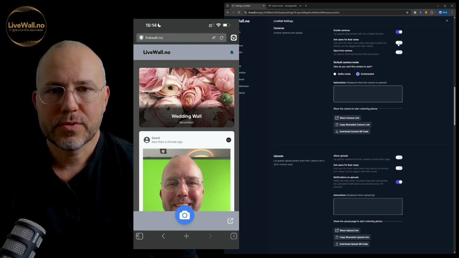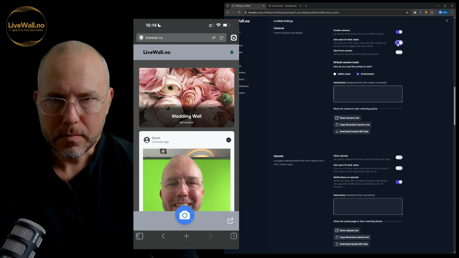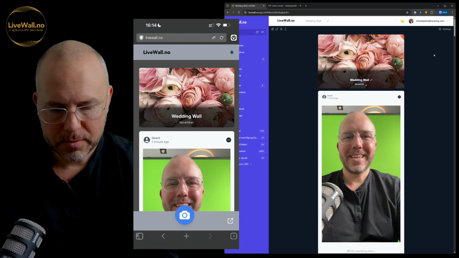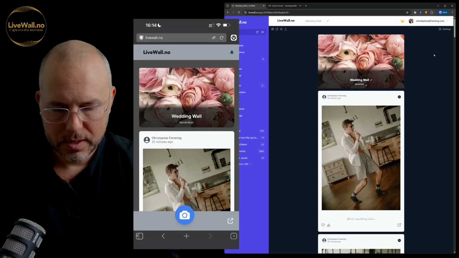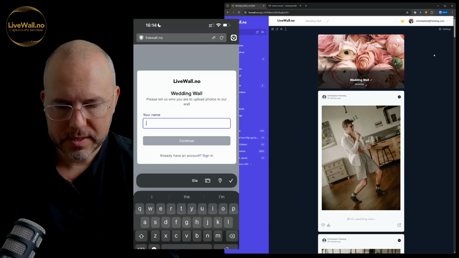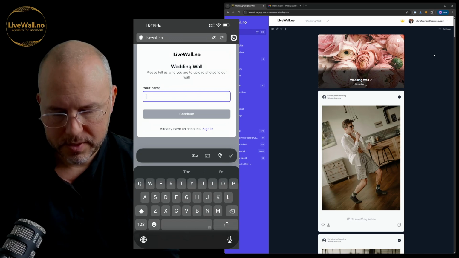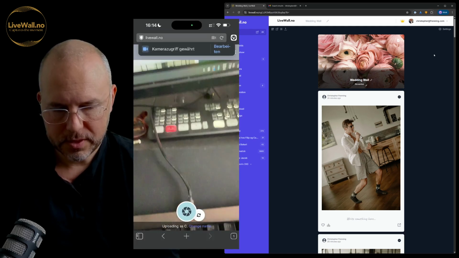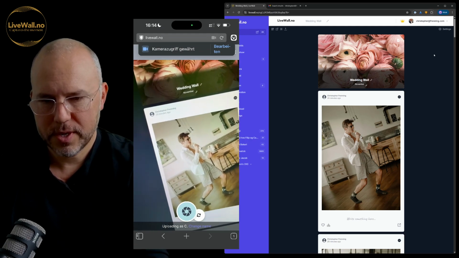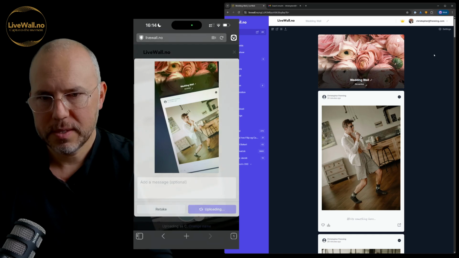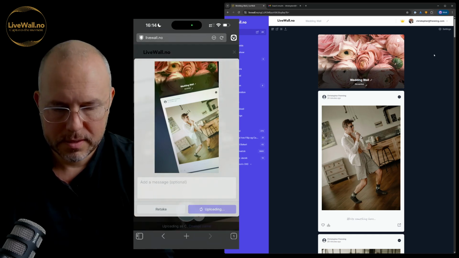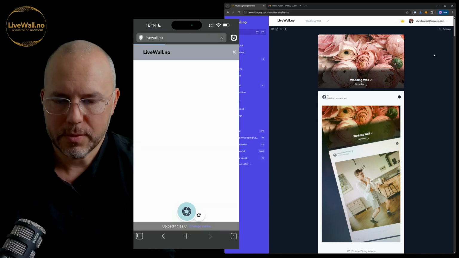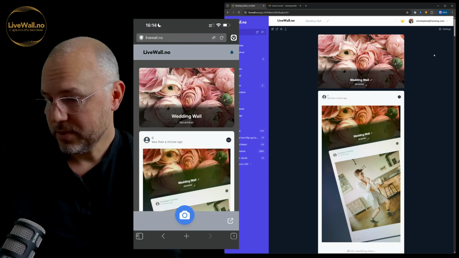I can also ask users for their names. I'm going to enable that. And you can see what that experience looks like. Now on my phone, I'm going to delete that photo. I'm going to snap a new one, and it's now asking me for my name. So I'm gonna pretend I'm just called C. And now you can see my studio set up here. So I'm gonna just shoot the screen and send that photo in. And that should arrive in with the server in a few seconds. Here we are. And we are ready to go.